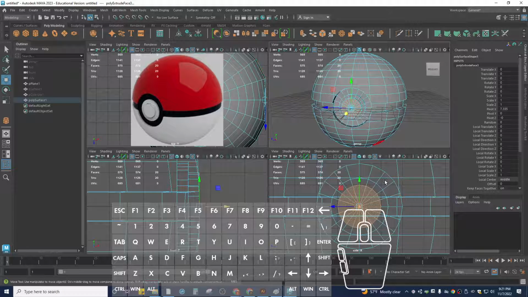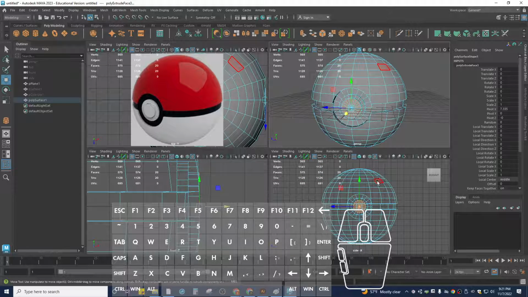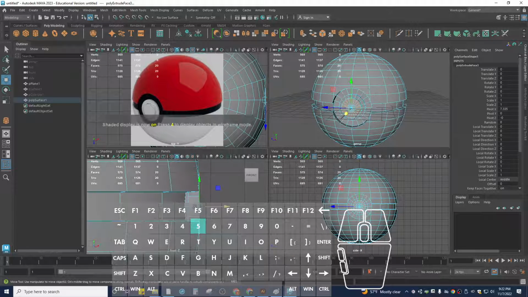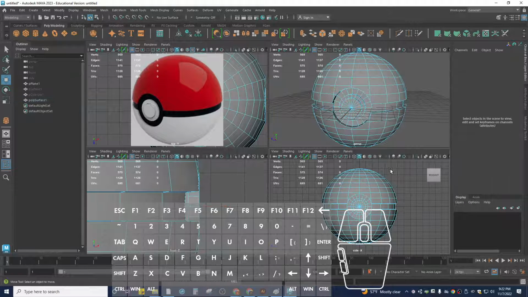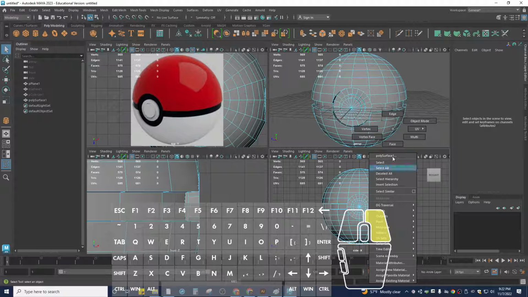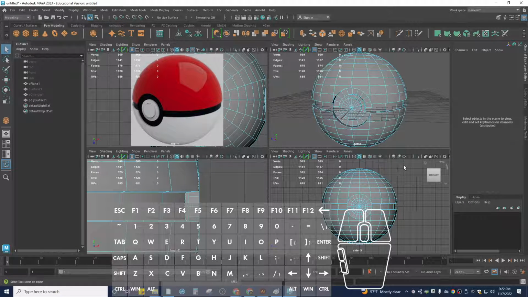So let's go ahead and do that quickly. I'm going to go back to 5, 5, 5, so I can see all of our textures. Okay, so again, the default texture for all objects inside Maya is using Lambert 1. We're going to assign different Lamberts to create all of our other colors. So I'm going to, again, use face mode. So I'm going to right-click using Q, right-click, go to face mode. I'm going to select all these faces.